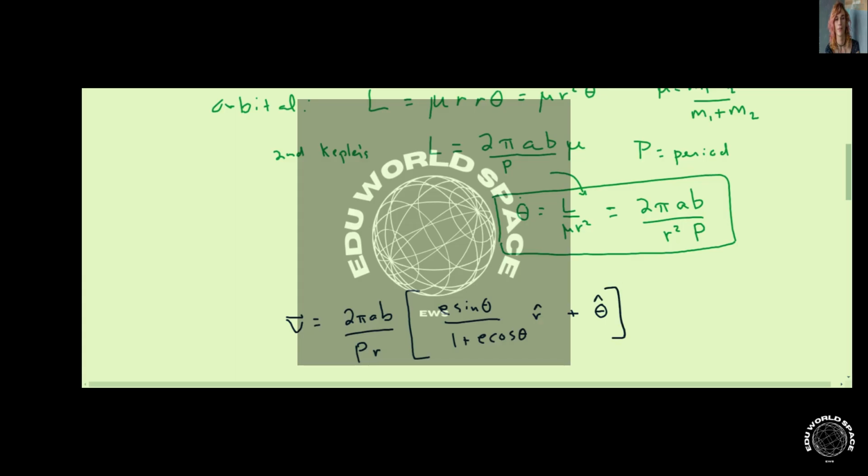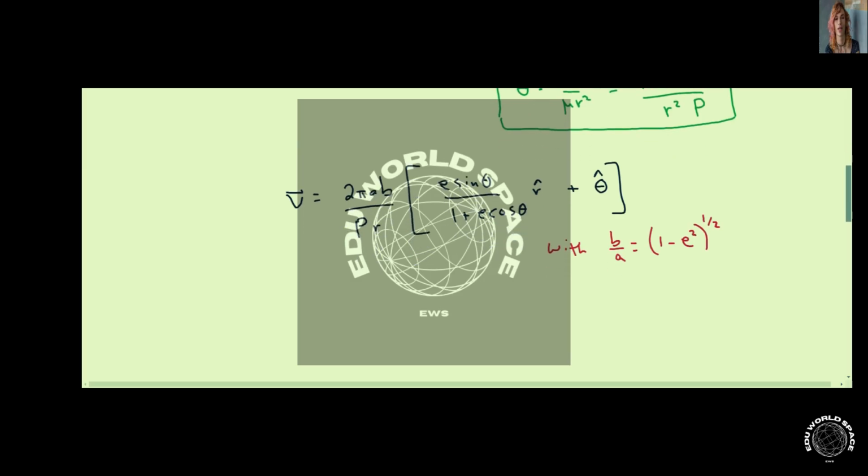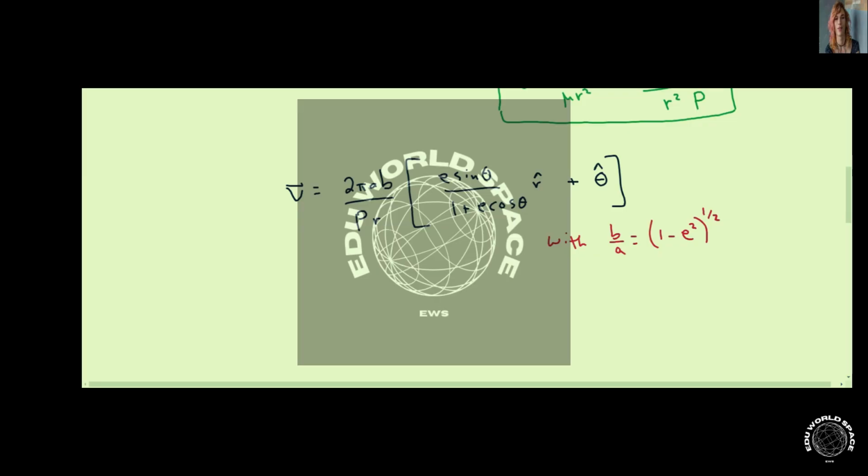the usual parentheses. And I will make a note that B, if you're worried about B being in there, B can be related to the eccentricity through B over A. That ratio is the square root of 1 minus the eccentricity squared, kind of a Pythagorean theorem type thing. So now we're ready. And remember, if you're worried about the R being in there, the R is a function of eccentricity and theta. So yeah, it's all in there.